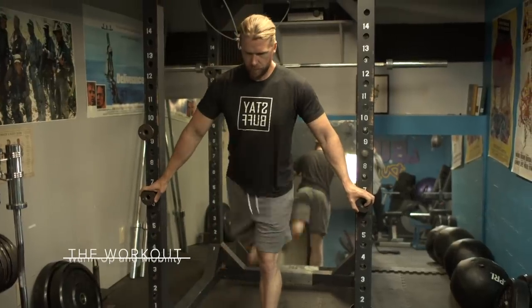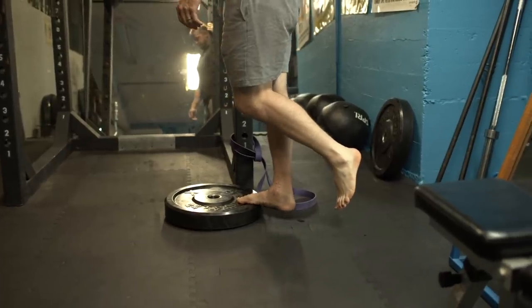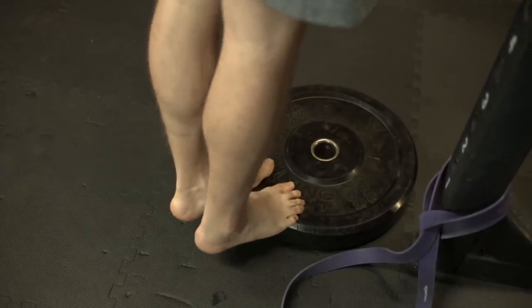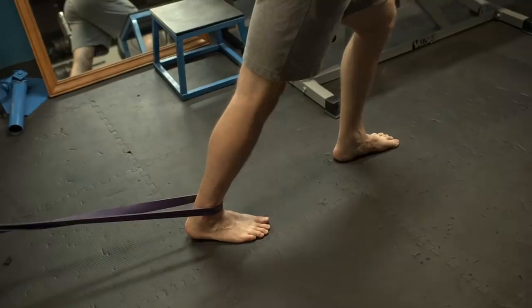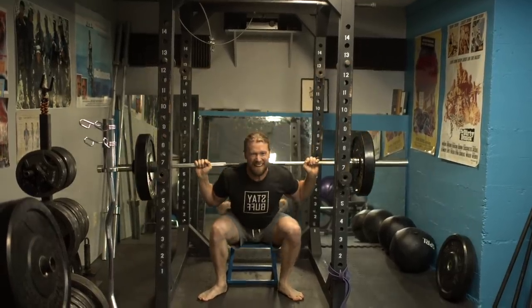Before any workout, we start with a warm-up, and now more than ever that's very important for me. Since I'm doing legs and haven't trained them much since my last surgery, I'm going to do a lot of warming up and a variety of exercises. When I start the workout I'll go really light. For some of you — including me — that can be a little depressing, because you know the weights you've put up before. I'm probably the weakest I've been since I was 14 or 15, but you keep going strong.